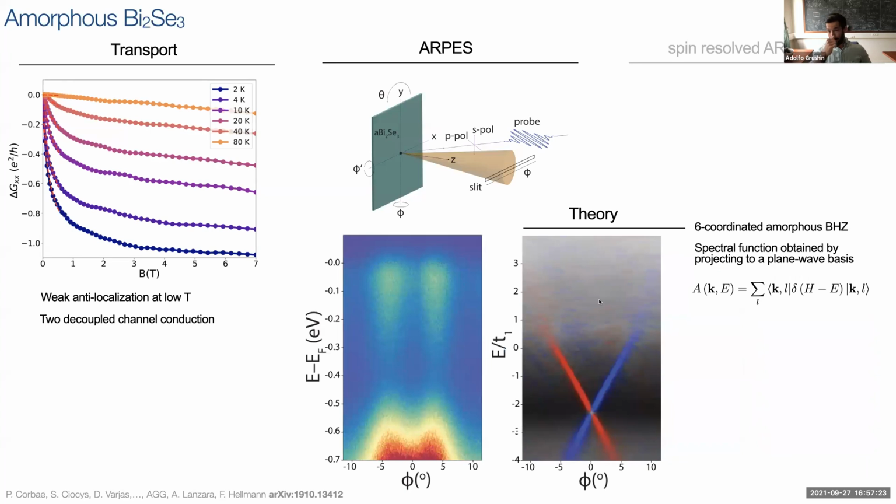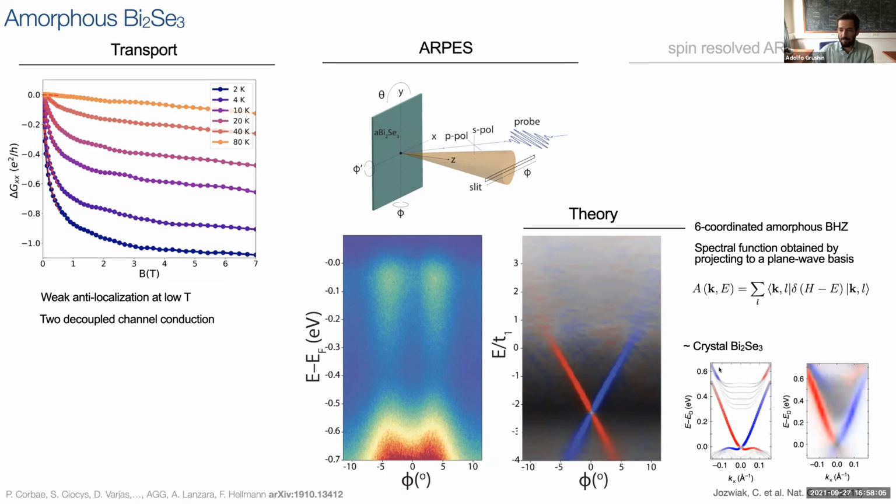Now, from the theory point of view, you could take the model for bismuth selenide and actually amorphize it. There are several ways of doing this, and calculate a spectral function as a function of detector angle. And in fact, you can still find a very washed out bulk contribution, but still a pretty well-defined Dirac cone. The reason, or an argument for this not to be surprising, is that the Dirac state is a very long wavelength state that doesn't really care whether the lattice is amorphous or not. It's just determined by symmetry, by topology, essentially.